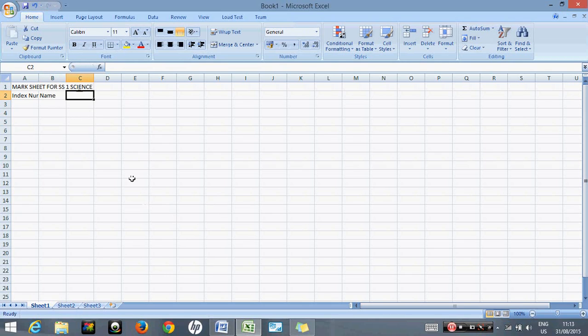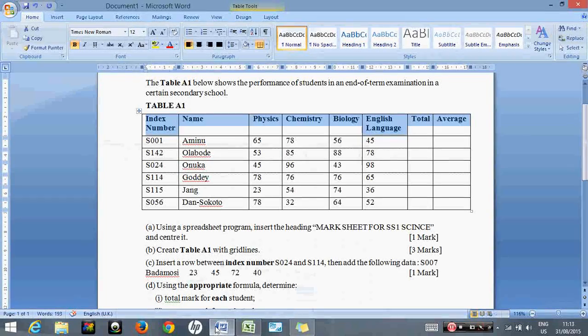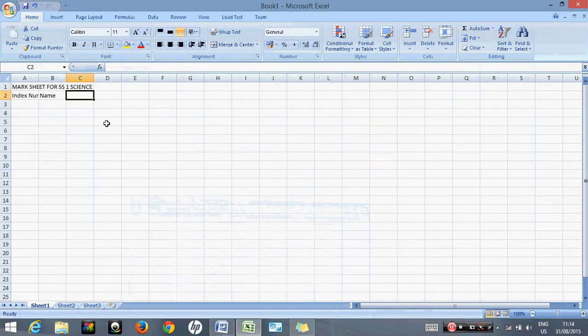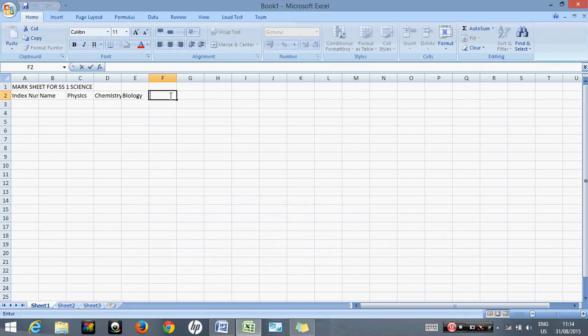Click somewhere else. I'll click on column C. What do I have? I have physics, chemistry, biology, and English. So I enter physics. Next one is chemistry. Next one is biology. Next one is English language.